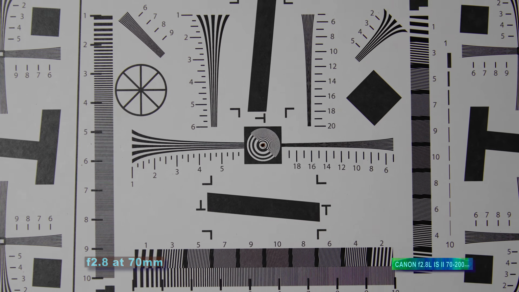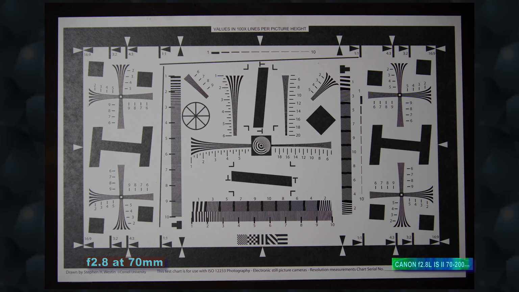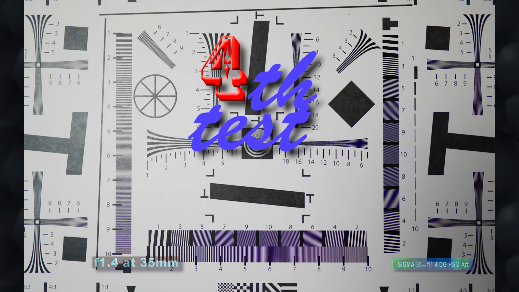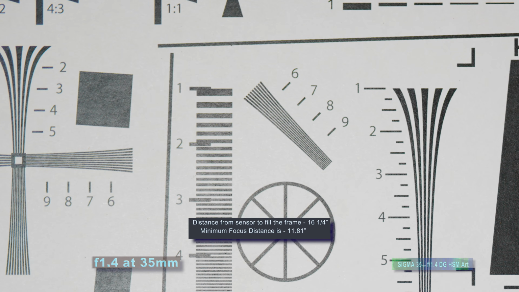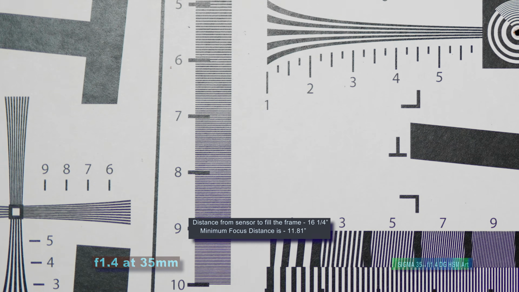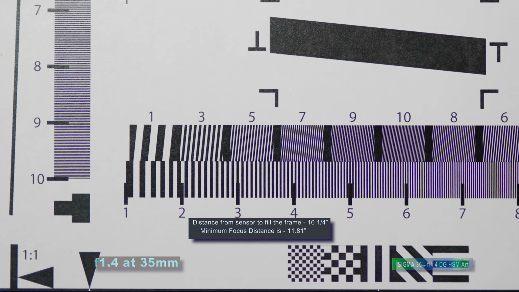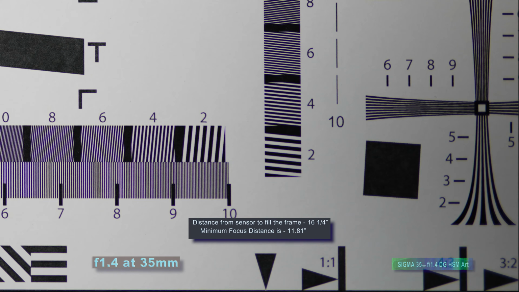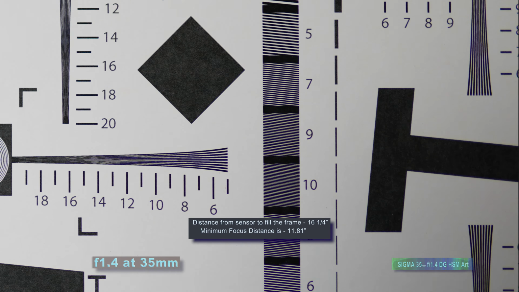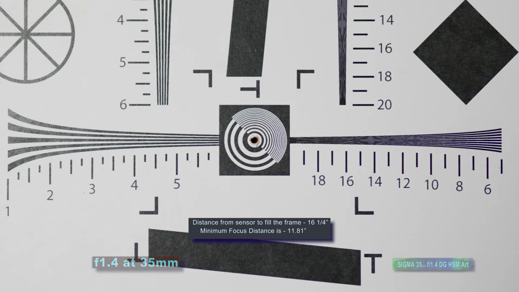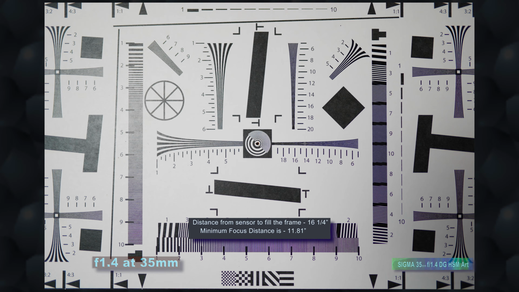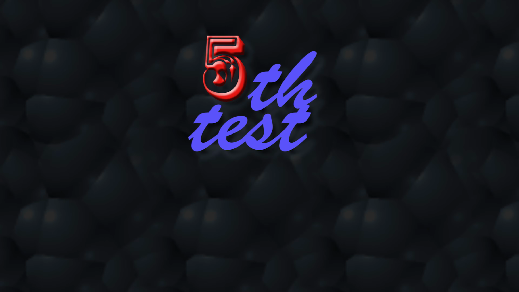But then I got a different result when I put my prime Sigma 35mm Art lens to the test. This lens filled up the frame with the small chart at a larger distance than its minimum focus distance, and the picture was in focus and sharp. So I thought maybe it has something to do with this lens being a prime lens versus a zoom lens.